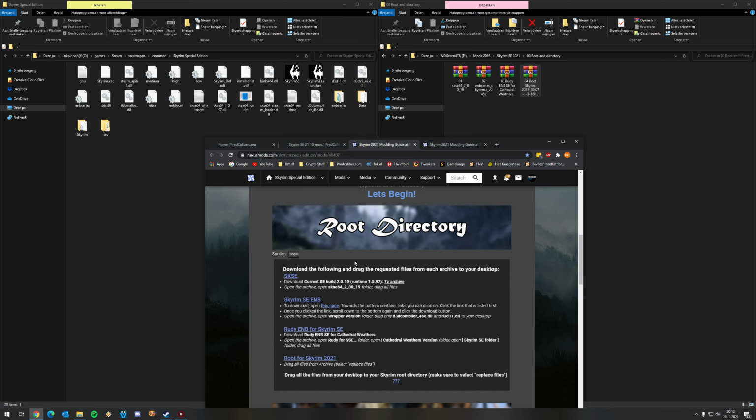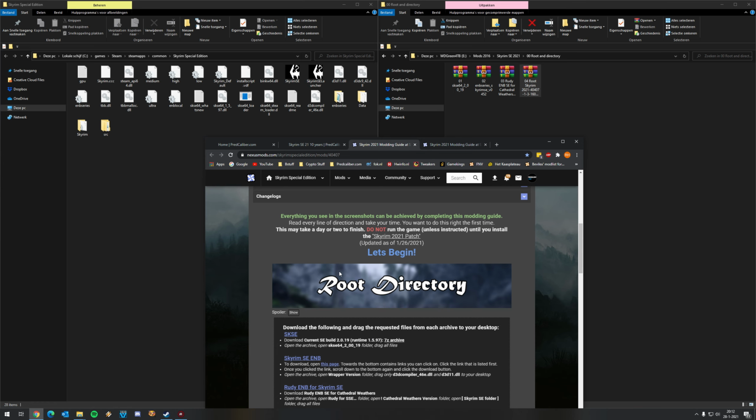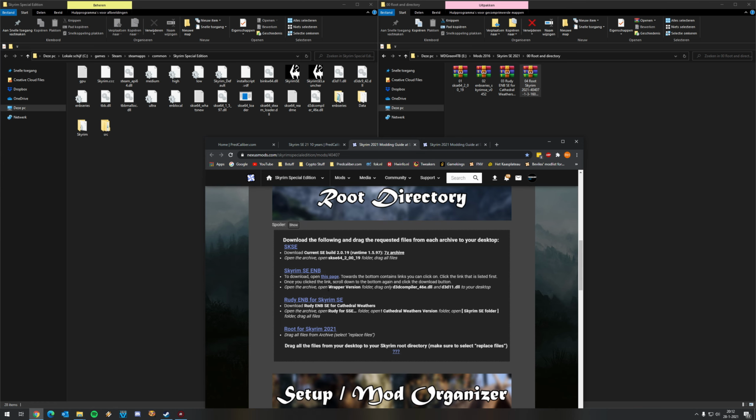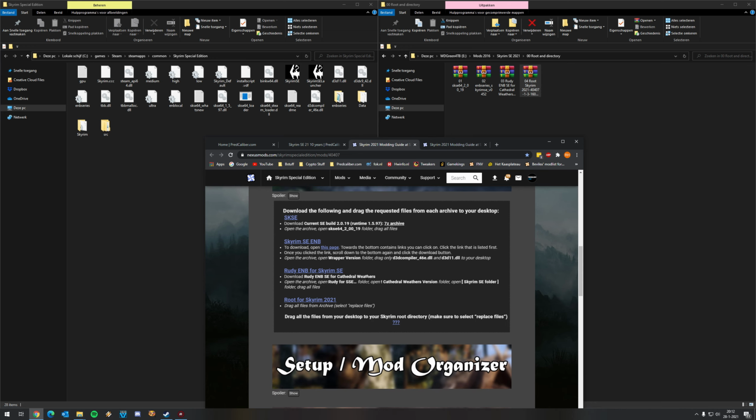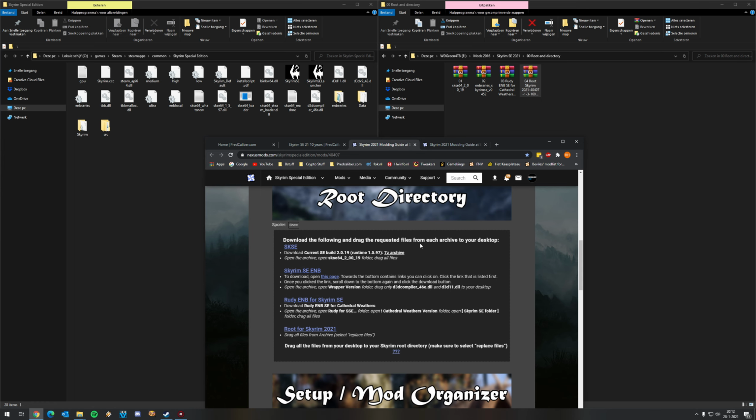Yeah, this was pretty much a brain freeze again. This was a way to have a clean foundation, to make sure you have a stable foundation, I should say, to have all your mods installed for Skyrim Special Edition. So we didn't really do that much in terms of modding so far, but we have installed the most important ones, in my opinion, the Skyrim Script Extender and the ENB. So I would say let's wait a little bit with starting your game until we have Mod Organizer installed. So I hope to see you guys at the next part of this 2021 tutorial.